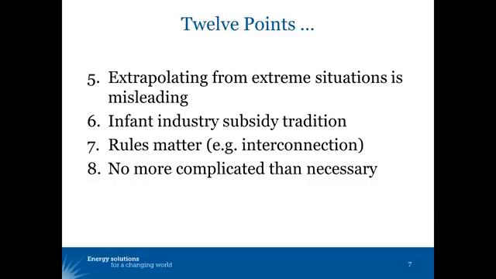We see a lot around the country of drawing from examples from extreme situations. I'll show you a slide on that in just a minute. So I'm going to hold off on that for just a second and talk about the other ones, and I'll talk about that one again. As I talked about, we're in a transition towards this more transactive energy economy where customers play a more significant role in providing resources to the system.